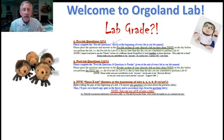You can use your eLabs. It'll be done during the first 15-20 minutes of our actual lab in Lab 3. And we'll do the exact same thing for Lab 5, Lab 6, 8, and 11. These make up a significant chunk of your actual lab grade because they're independent. You do them on your own while you're sitting in lab, working and looking at previous eLabs that you have all your information dumped into. So keep this in mind. The more information you can dump into your eLabs, copy and paste from the lab manual, I don't mind, go ahead and do that.